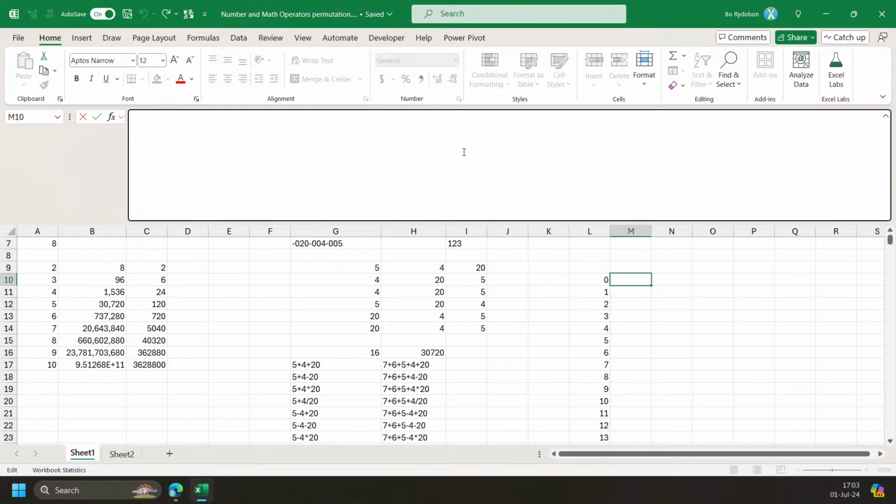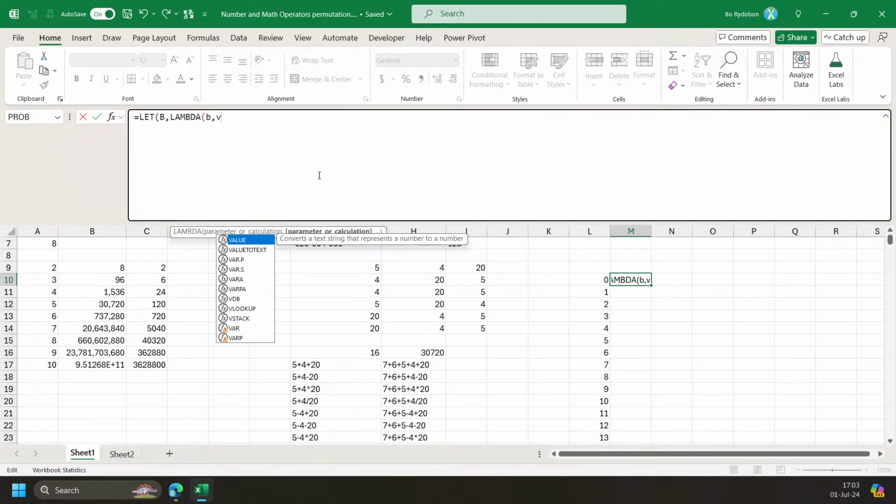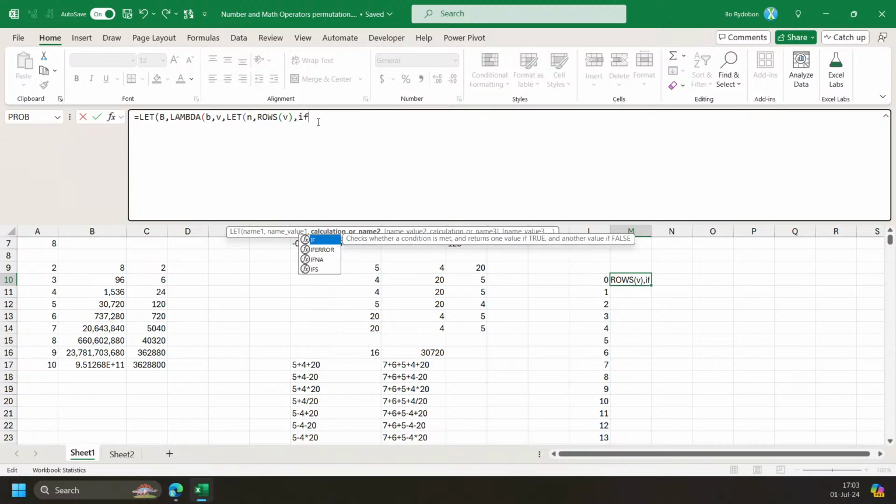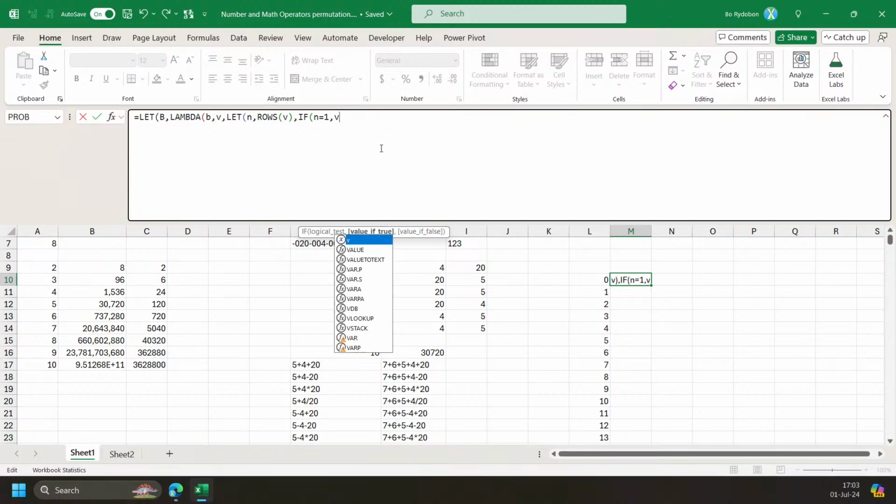Another method is we use bisection recursive. So with this one, I have to create recursion, so I'll just go with let b is the lambda for bisection, and then lambda calls itself here, and then v is the value that we want. And then first we want to check if n is the number of rows of v here. So first v will gonna be like 1,000, and then if n is equal to 1, that means 1 row here, we want to do something with that. But now we don't do anything yet, so I just put v here. So if rows equal to 1, just put v here.